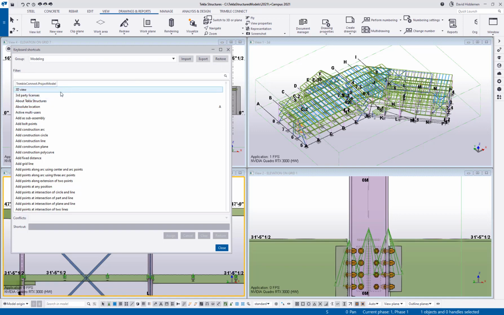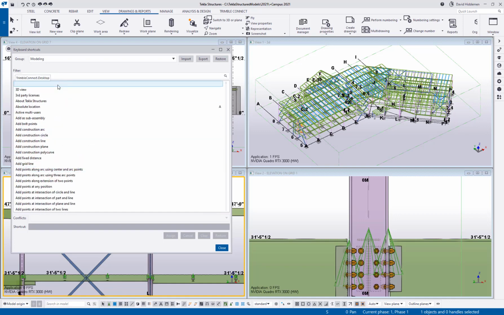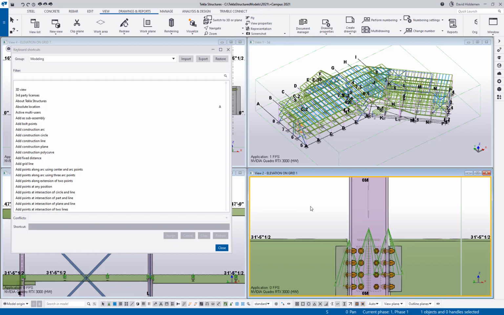So here we can see a list of all of the commands that we can assign a shortcut to, and they're listed alphabetically, so you can come through here and search out the different commands that you want, or you can do a search for that command. For example, when I have a temporary dimension that I've created, I often, after checking the dimension, want to redraw the view and clear that. Or if I put in a component or I edit a component and you can see all the cuts and the fittings, I want to redraw the component or redraw the view so that I freshen it up. That's something I do a lot.